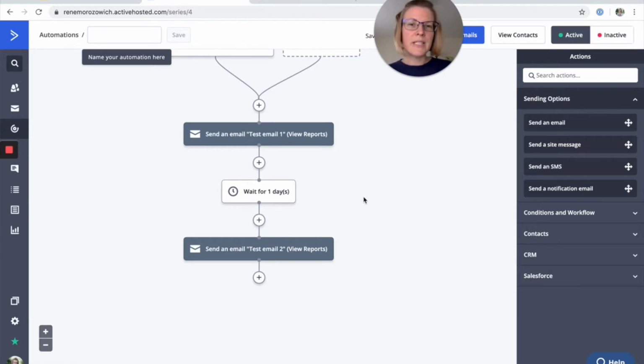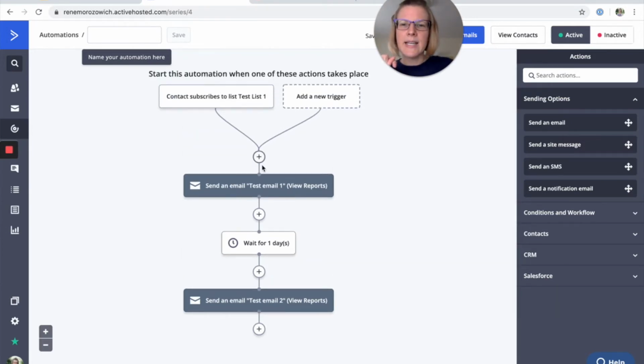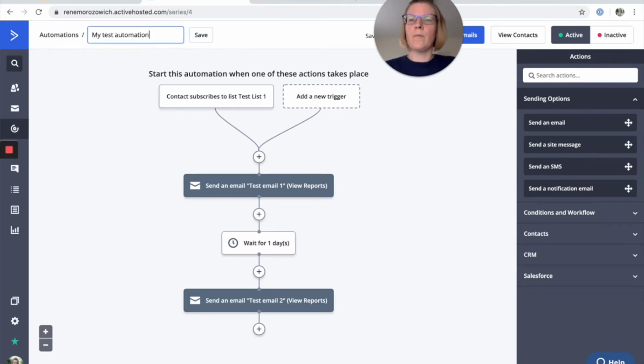Now, if we were doing a date-based follow-up, just like we did in MailerLite, instead of sending that first email right away, we could wait 60 days. There's a couple different ways that we could do that. Oh, we have to name this automation. But just so that you know that it's possible to send an email as a follow-up or a check-in much later, and you don't have to always send an email right away. But you do want to send it right away if you're welcoming them or inviting them to a sequence of educational content. So that is ActiveCampaign.